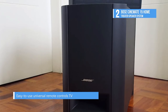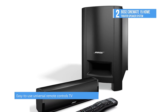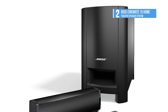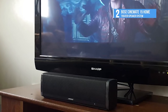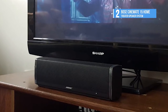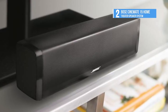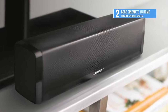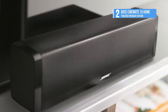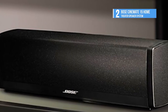While the system fills the room with sound, it takes up very little space. The soundbar fits right in front of your TV and connects with just one cable, and the Acoustimass module can be conveniently placed out of sight. You'll notice sounds you can feel — from the pulsating rhythm of a bass guitar to the dramatic effects of an action movie — finally discovering the low notes your HDTV couldn't come close to reproducing.